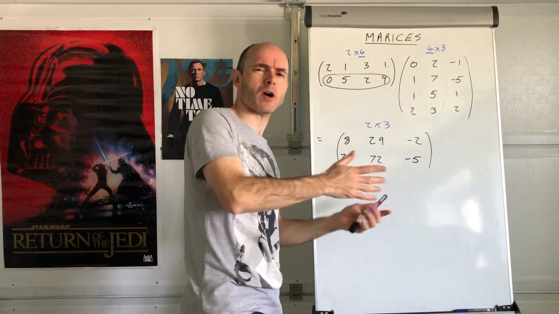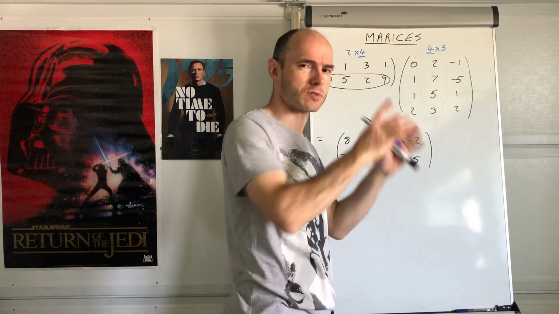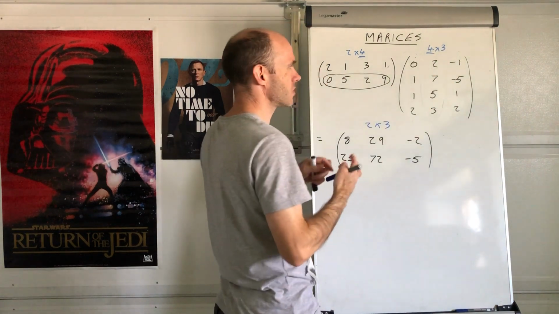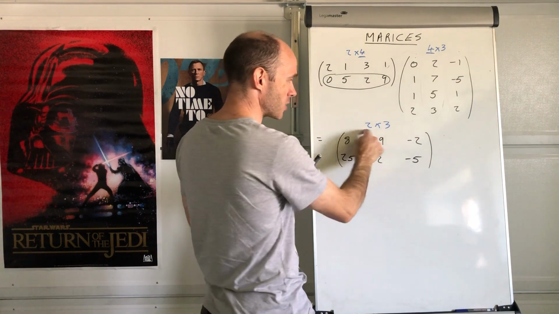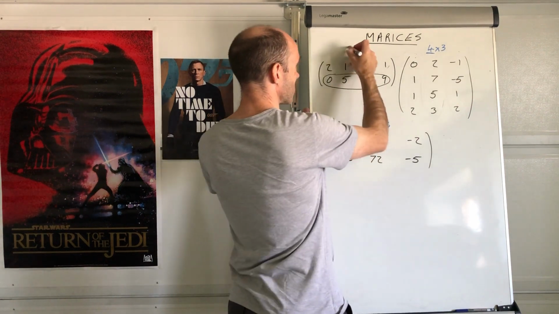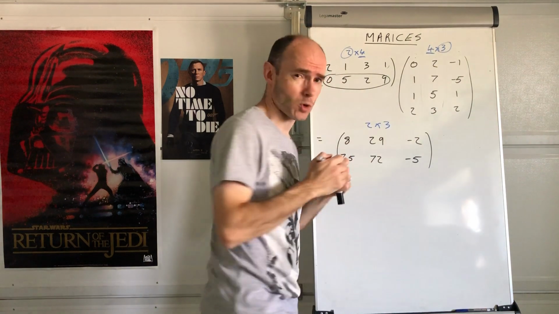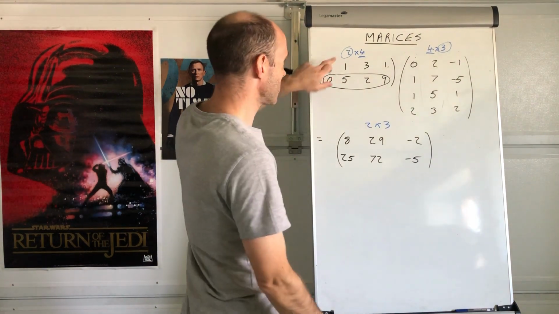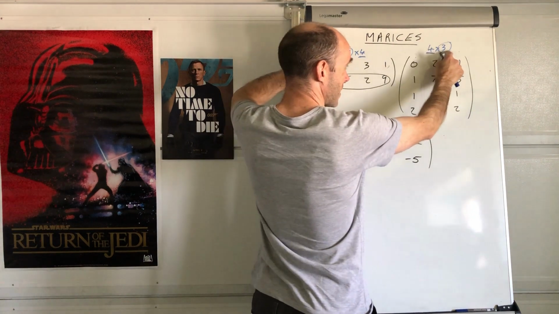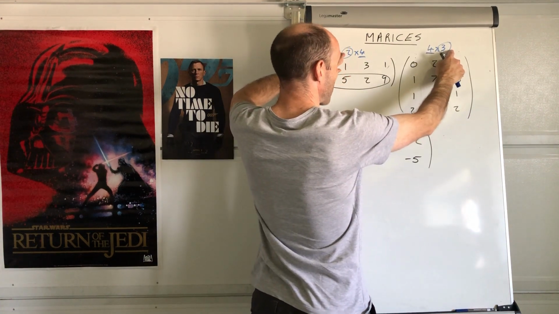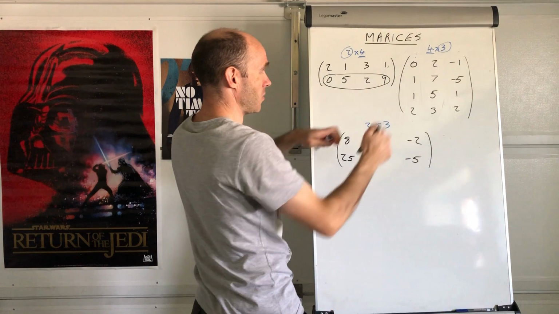Maybe just try it with a few random matrices yourself. You just draw them out and try and multiply them together, okay? And what answer do we get? Notice we get a 2 by 3, which is that and that. That's always going to work as well. So that number there, representing the rows of the first matrix, and that number there, representing the columns of the second matrix, is the size of the matrix you'll end up with.